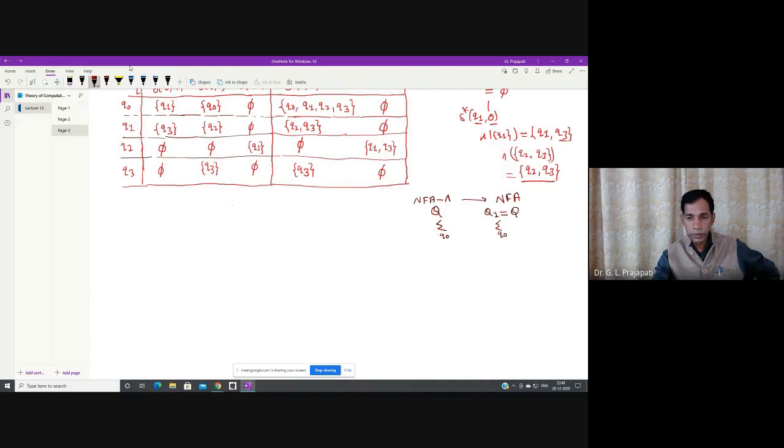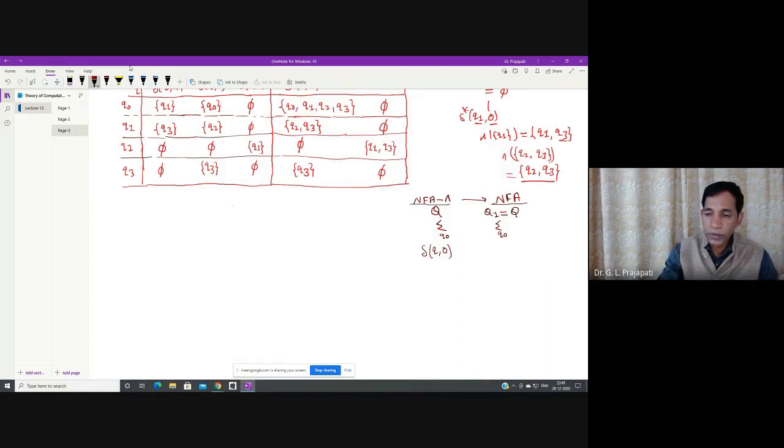or you have the transitions in the NFA null. So you have some transition, you know that if you have some transitions and you are at the state Q in the NFA null, for the input 0 you are going to somewhere else. For giving the transitions of NFA, actually in case of the NFA we need to eliminate the null transitions. So how you can eliminate the null transitions?